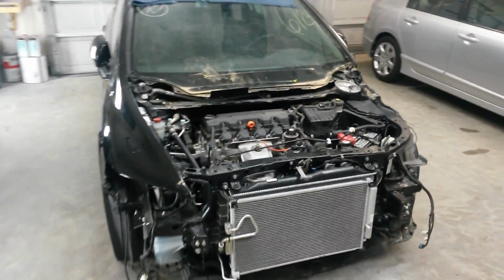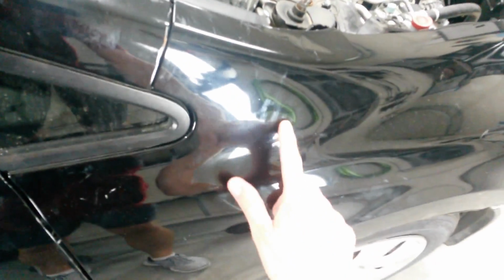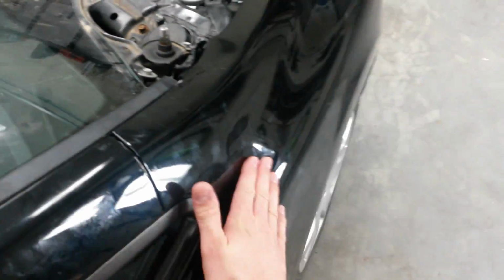Alright, I've gotten to the point where the only thing left to do is to body work this fender. I'm going to save this since it's an original fender. It really wasn't all that bad. It buckled right in here. You can see this buckle in it here. This was out probably an inch or two in the collision. I just hit this right here with a rubber hammer and knocked it in. And now I've got to get this curve back into it here.